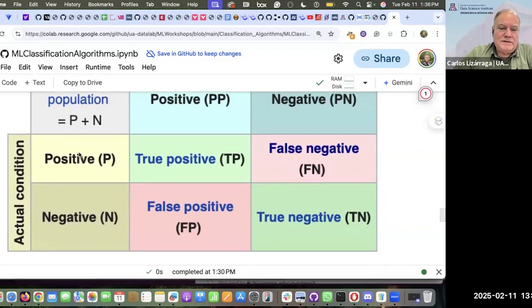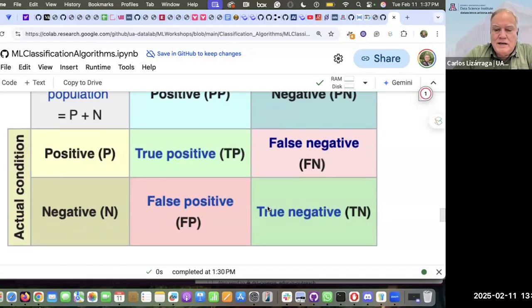So if something is positive and your model identified it as positive, then you have a true positive. But if your row was positive, but the model predicted it as negative, then you have a false negative. And then if something is negative and detected as negative, you have a true negative. And if it was negative, but you detected it as positive, then you have a false positive.